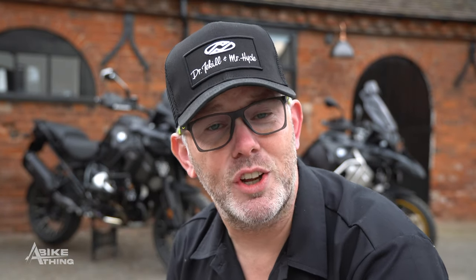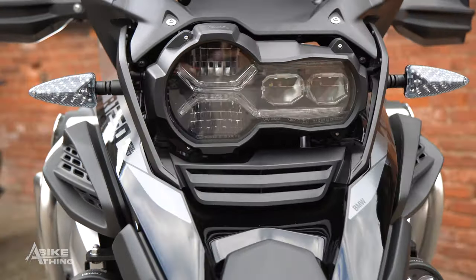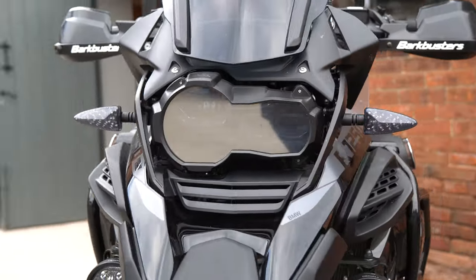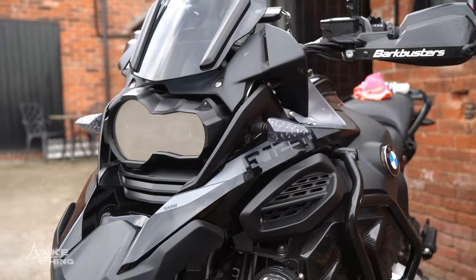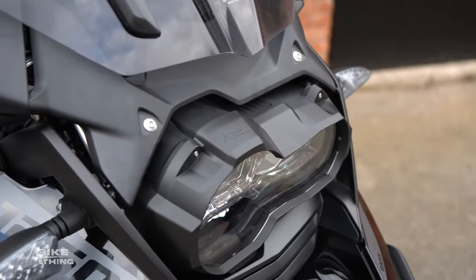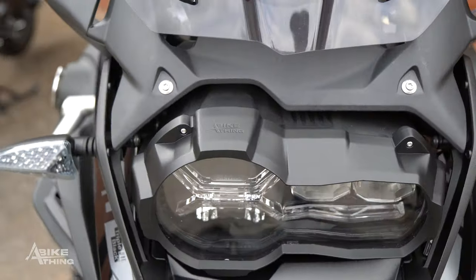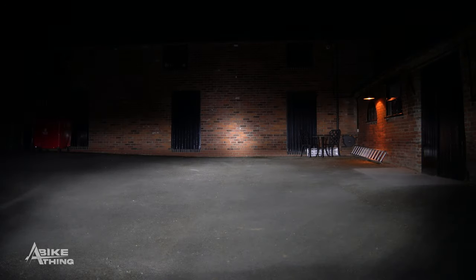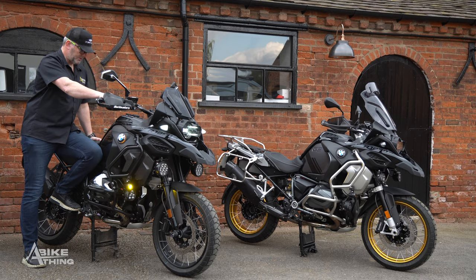Afterwards we're going to look at the ammo guard as well. I could have made two videos out of this, but let's just get it all in one go. I've got an ammo guard on both bikes - one's got the mirrored lens and one has got the non-mirrored lens. So you can't tell it's even an aftermarket headlight guard. We're going to test them both in the daylight, and then later I'm going to come back out in the darkness and shine a light at the wall so you can see the difference.